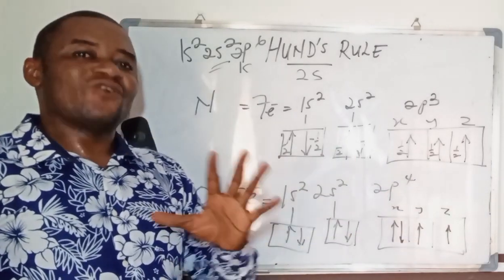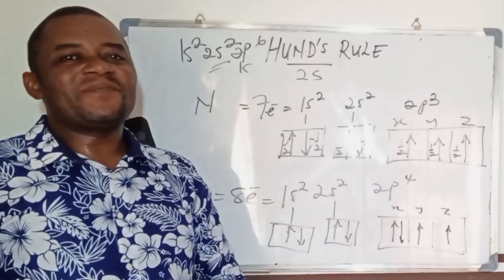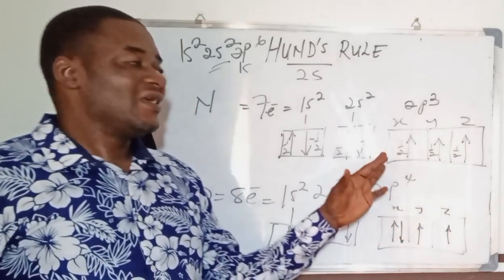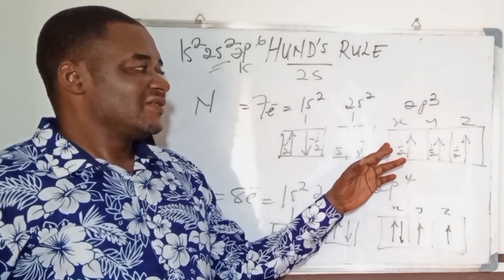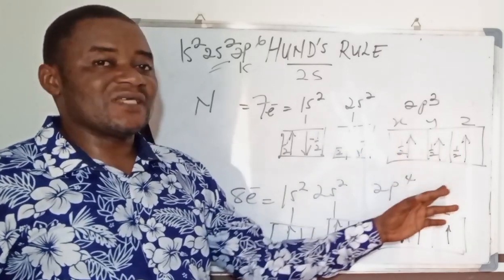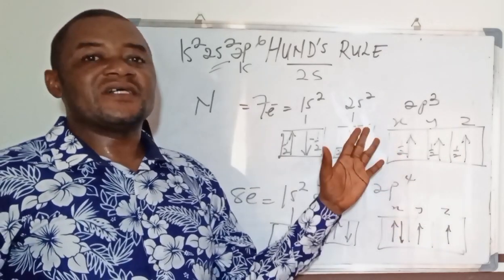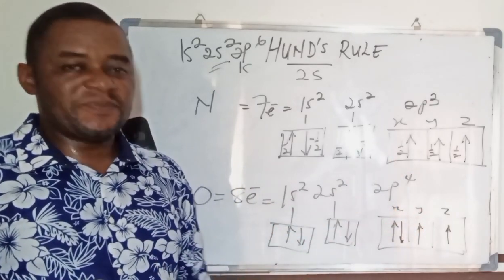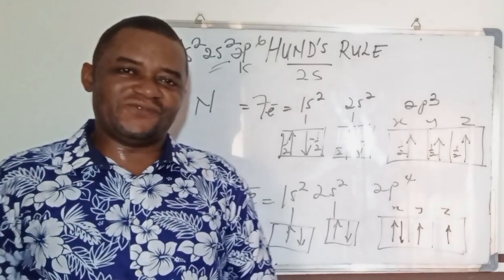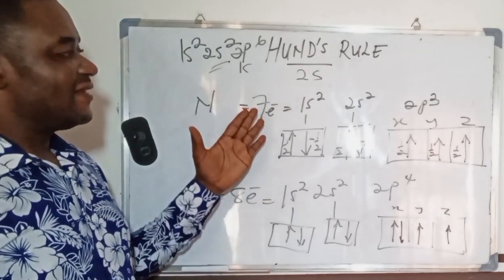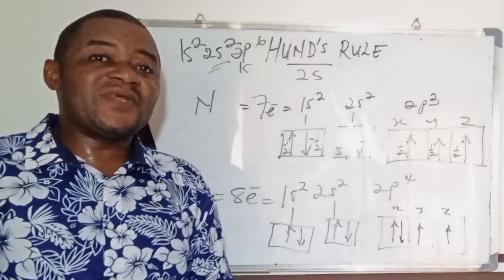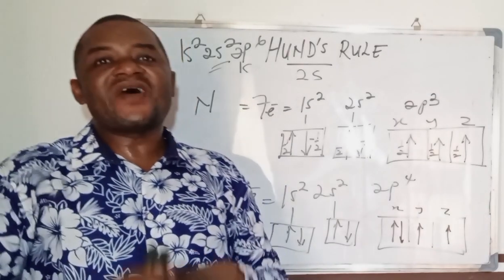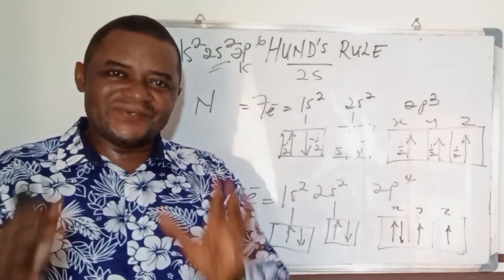And finally, it's also interested in the parallel spin. There must be parallel spin in the singlet occupation, occupying these particular orbitals. There must be spins that are parallel, that is the same orientation in terms of their spins. If these 4 things are taken into consideration, you will see that determining the ground state electronic configuration of atoms and molecules would be very simple and very easy for you to handle.